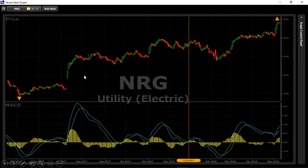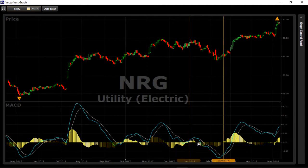Now, not every trade is going to be a winning trade here. As you can see, we probably broke even if we were using the bullish MACD to get in and the bearish MACD to get out, right? Which is what you want to do. Here we're talking about pinpointing not only entries but exits as well. So in an uptrending environment like you see here, a bullish MACD crossover is an entry, and a bearish MACD crossover is your exit. Bullish MACD crossover is your entry, bearish MACD crossover is your exit.